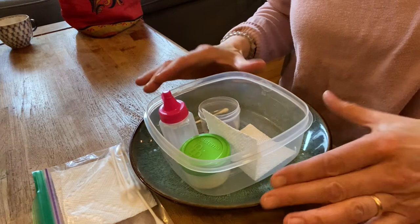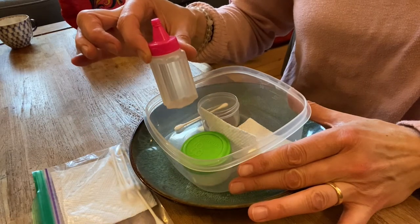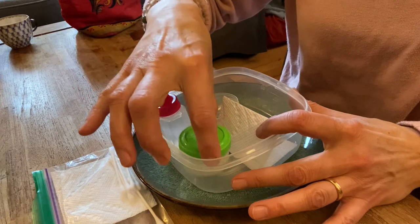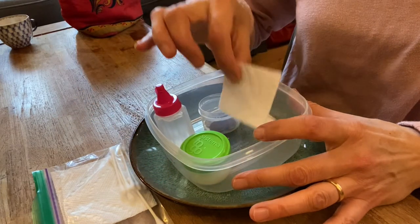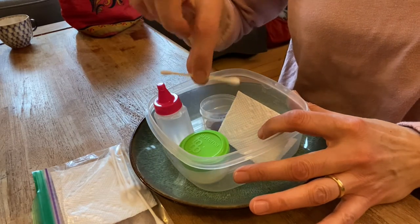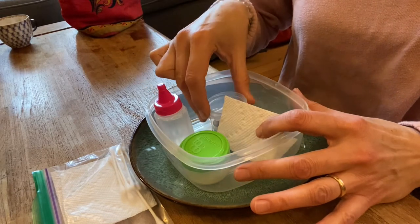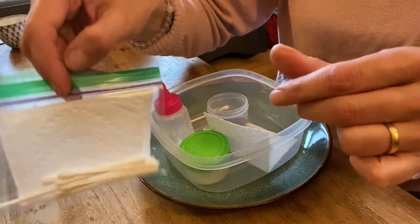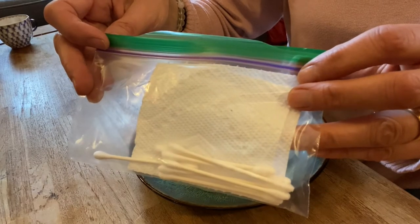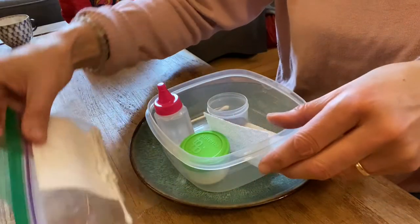Okay. I'm going to show you what I have in my penny polishing box. I have vinegar. I have salt. I have a piece of paper towel. I have a Q-tip. And I have some pennies. And then I also have my bag of supplies. So in here, I have got extra Q-tips and extra paper towels because I might need them as I work. Depends how many pennies I'm going to polish today.